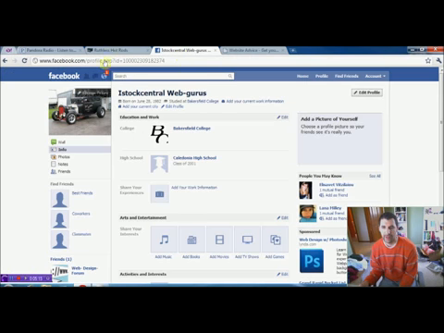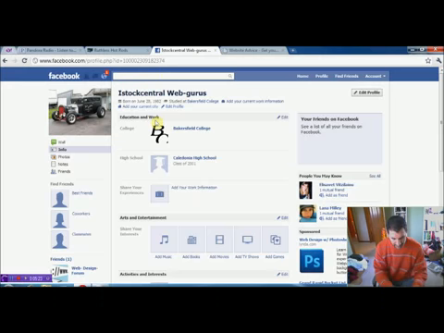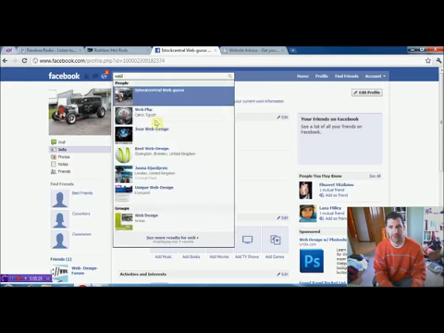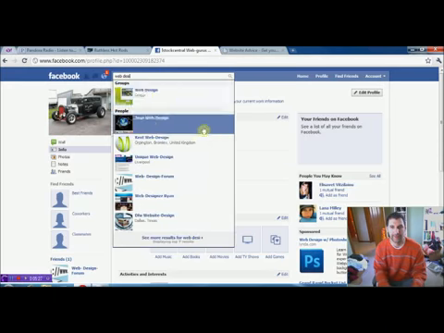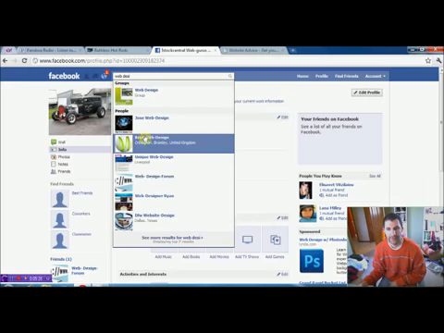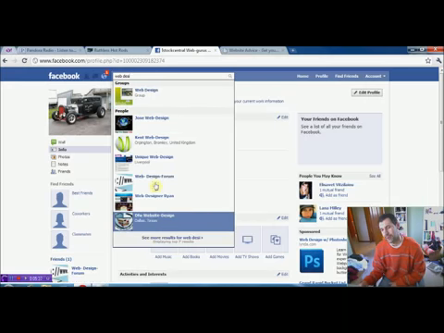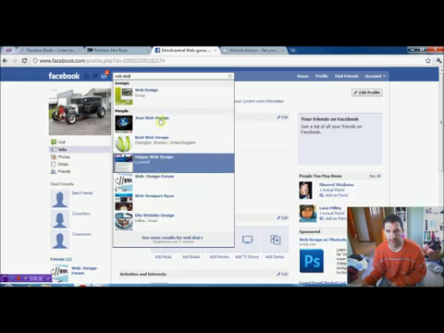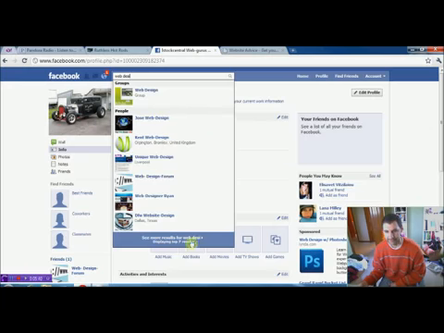So I make my Facebook page, and I'm going to go to the search, and I'm going to type in whatever I want. So we're going to say web design. And here comes up the first one. It does separate them. You've got groups, you've got people, and then there's another section for pages. Now, these are people I've already just tried to befriend just to start off. What you're going to do is click see more results.